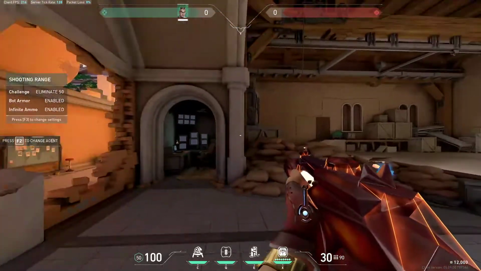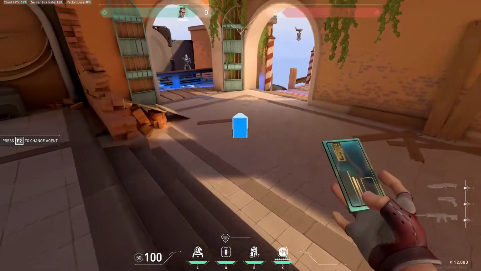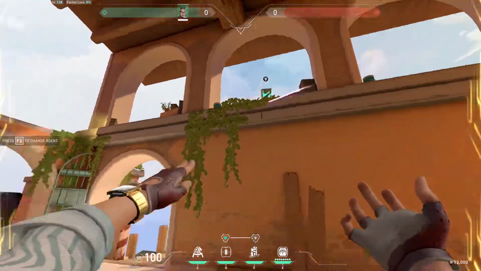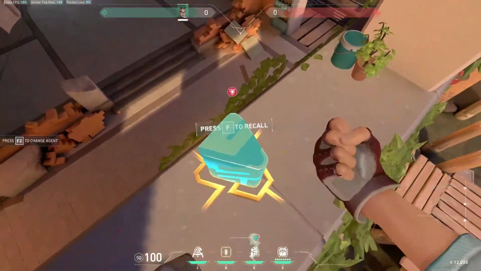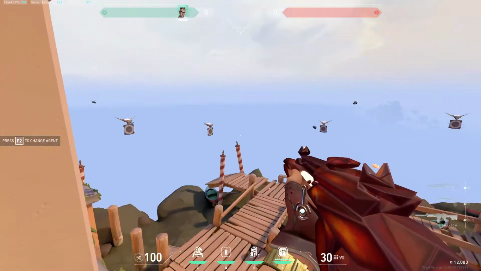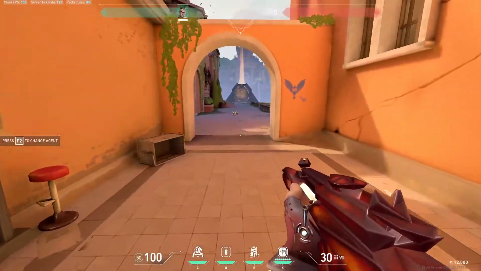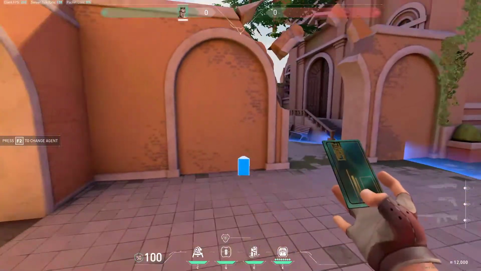trust me. But back to Chamber, his teleport allows him to traverse any terrain and gain height should he wish to gain height. There we go. When using the teleport, it goes down on a 25-second cooldown, and it will do that whether you've used it or whether it gets destroyed. I have infinite abilities turned on, so obviously the teleport won't go on cooldown now, but trust me, it is a 25-second cooldown. Chamber's teleport is amazing for 2 reasons.